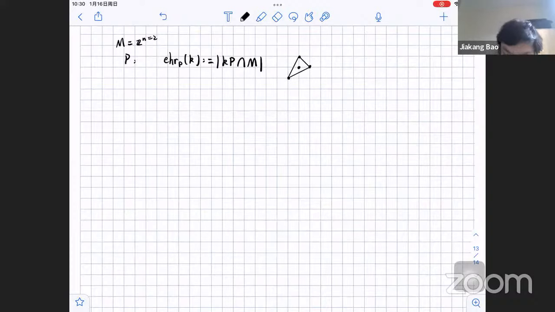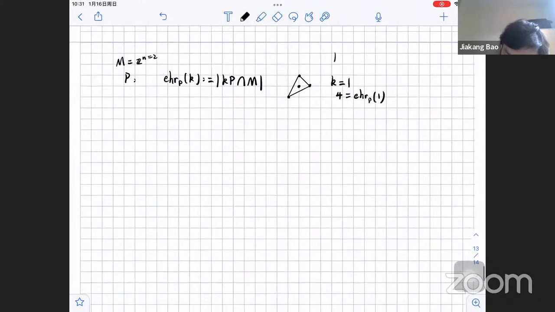So k here means the k-dilation; this is the original one, which is k equal to 1. We have 4 points, meaning the Ehrhart polynomial of P at k equal to 1 is 4. And of course, we have a trivial one, k equal to 0. This is just a point, so the Ehrhart polynomial will just be 1.